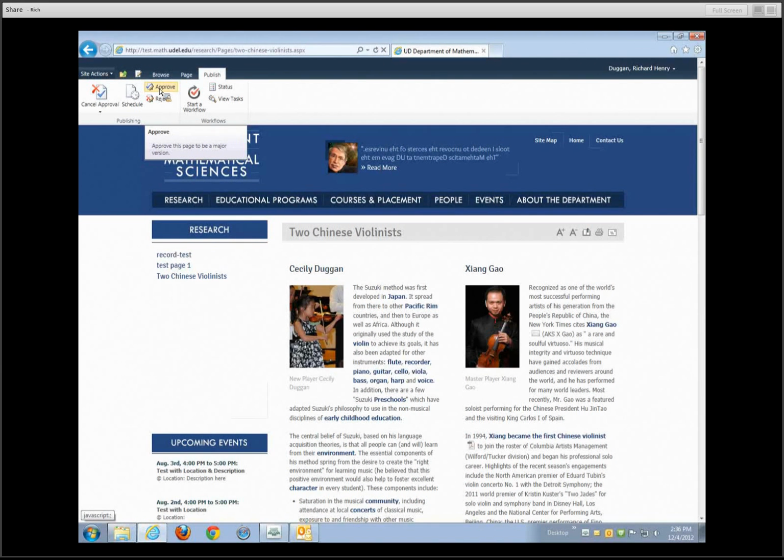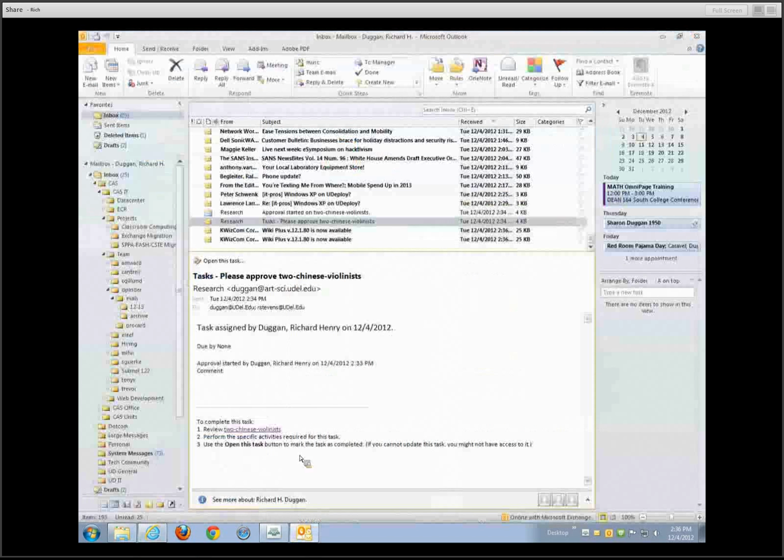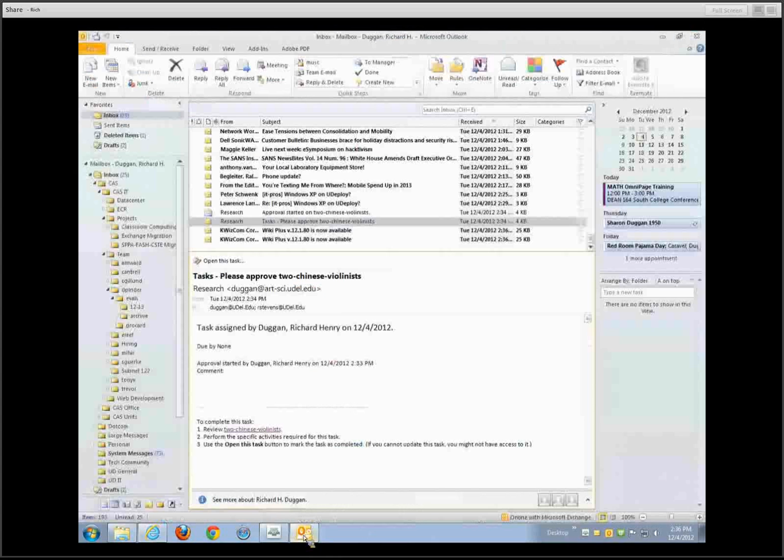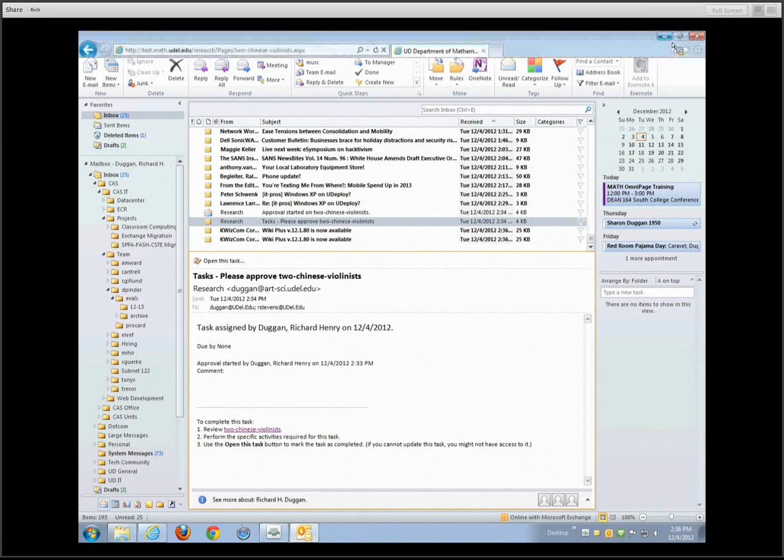What you have to do is exactly what it tells you in the email, which is use the Open This Task button to mark the task as completed. So what I'm going to do is View Tasks. I'm going to open this task button, by the way, in Outlook, because it's a Microsoft product. There's this Open This Task button. That lets you open and approve the web page without even looking at it, which is not what we want people to do, right? So better to click the link, follow the thing, and then open the task. What's that? Yeah, I mean, people can just say, approve. But you approved it. We have a record of it. Right. And they don't use Outlook, so they're not going to have that.